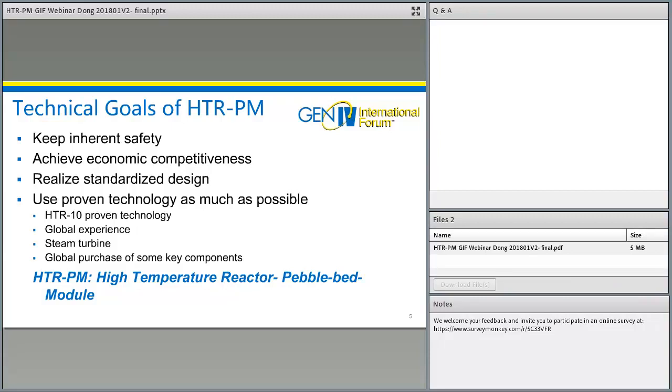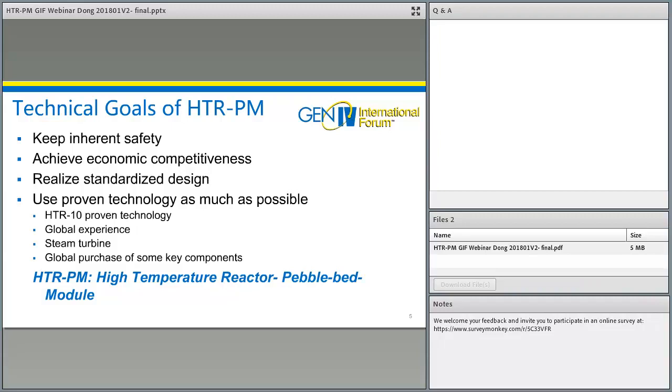Firstly, to be a highly efficient nuclear power technology as a supplement of PWR technology. Secondly, to be a major technology in nuclear process heat. And thirdly, to contribute globally through innovation in advanced nuclear technologies.